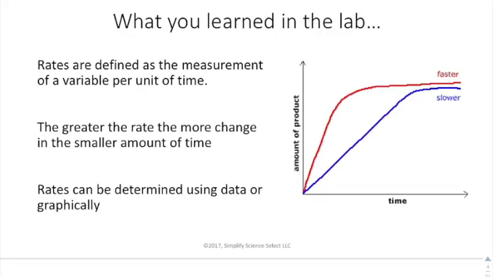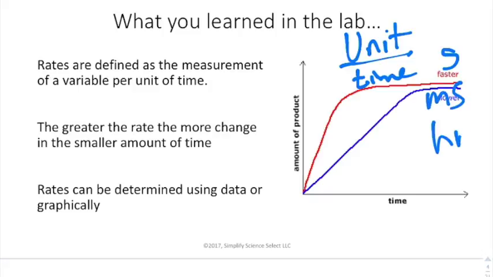So, the key thing for all rates is you have some unit, whatever unit that is, divided by some unit of time. Now, it doesn't matter what that unit of time is. It could be seconds, it could be milliseconds, it could be hours, it could be days, it could be millennia, I guess. It doesn't really matter. As long as you have some unit divided by some value of time, that's going to be a rate.